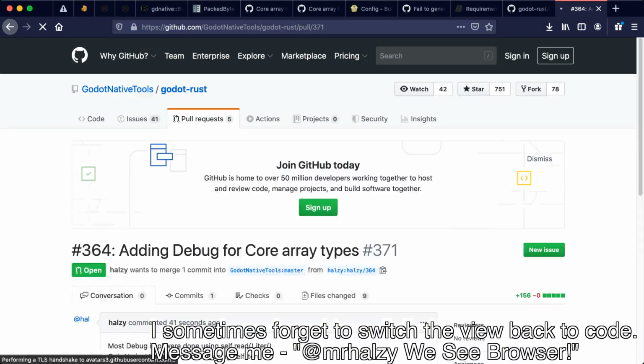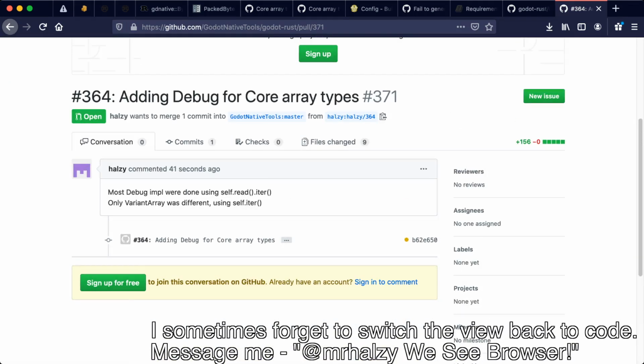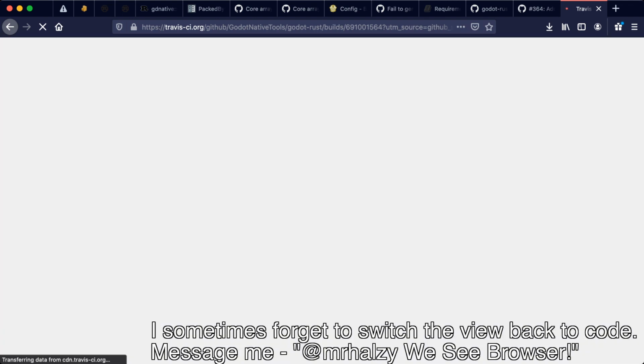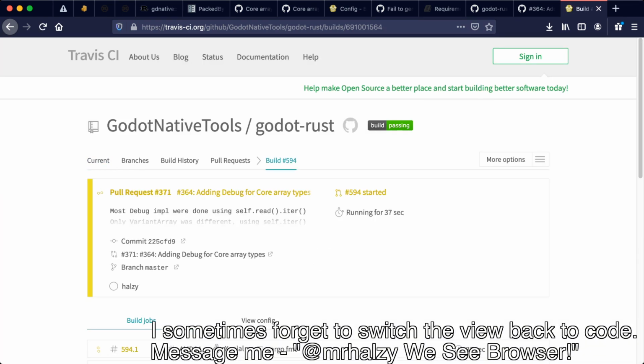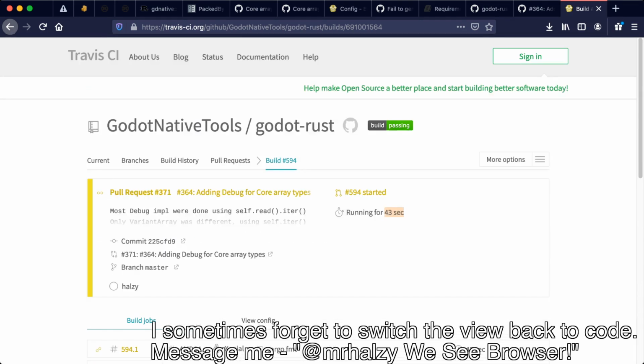So we have this. That works. Now it says that it's doing something in Travis. Been running for 39 seconds. Cool. Wonder what the previous one was. Go here.